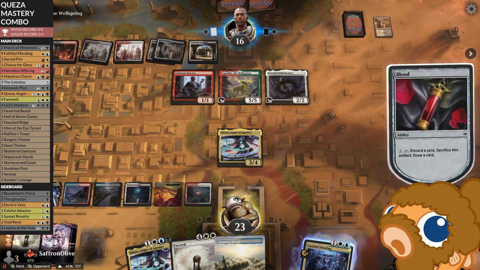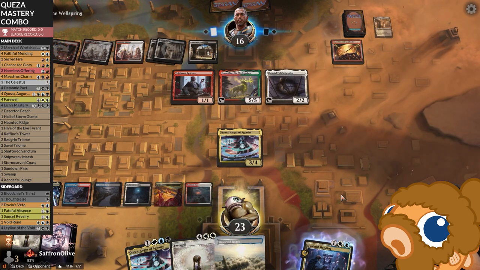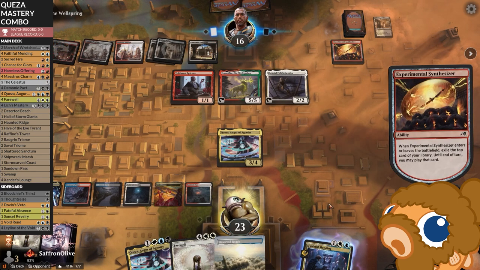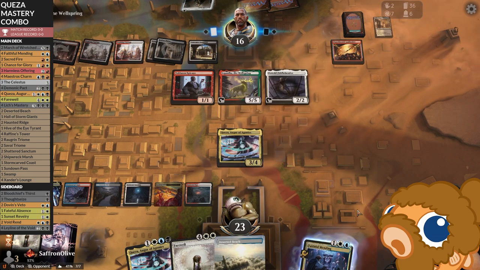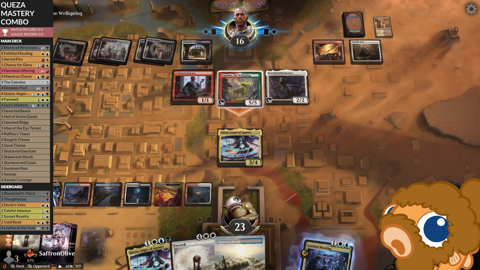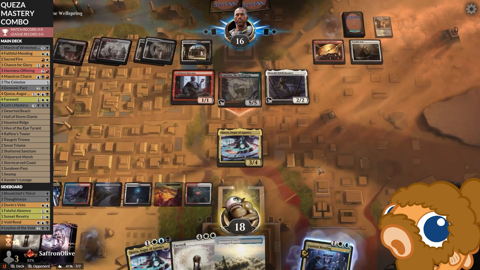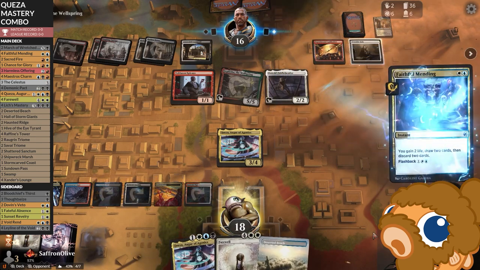That might mean we need to Farewell next turn, honestly. Opponent's finding more synthesizers, drawing more cards. Well, Portable's dead, but they should probably just play it for Oswald value. It is something they can sack. I mean, we do have another Queza in hand, so I guess we're fine just to Farewell again. Who's going to expect the fourth Farewell? Hard to play around the fourth one.